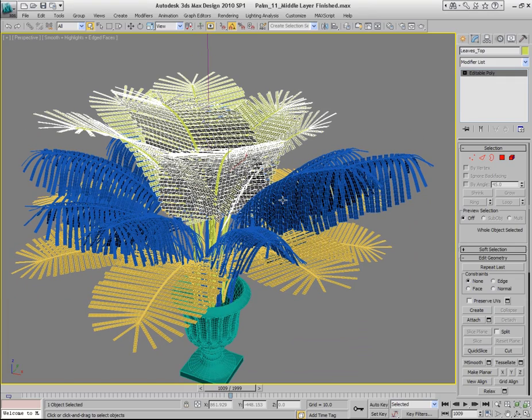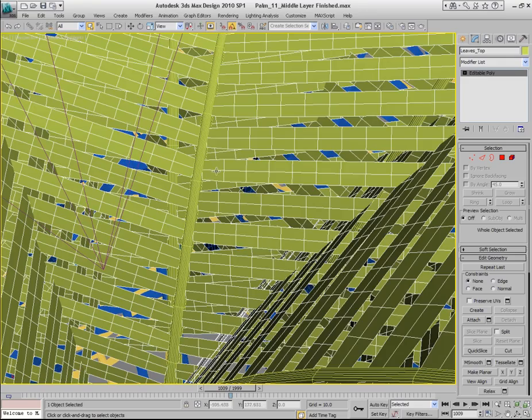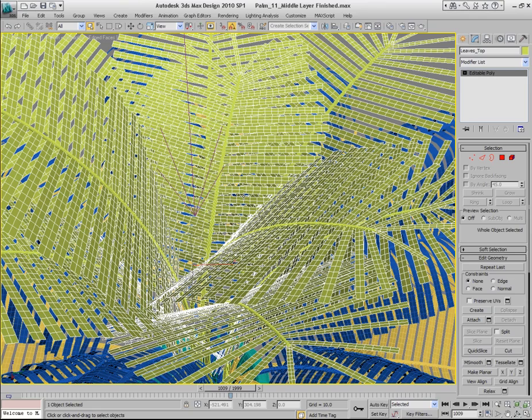Do the same thing, detach the stems, then use the long polygons that come from the ends of each leaf down to the bottom of the stem. Use that geometry to select some polygons here at the roots of the leaves, convert the selection into vertices, then delete those long polygons that we created in the beginning of the process, because we no longer need them.